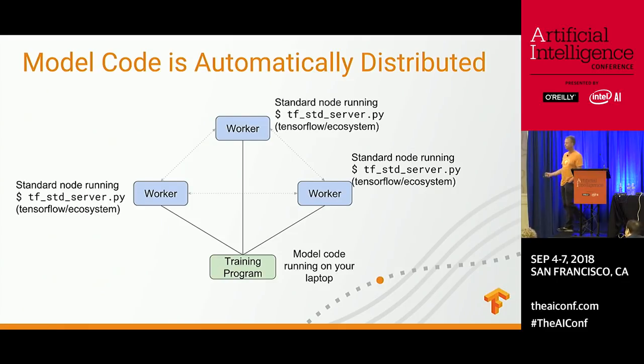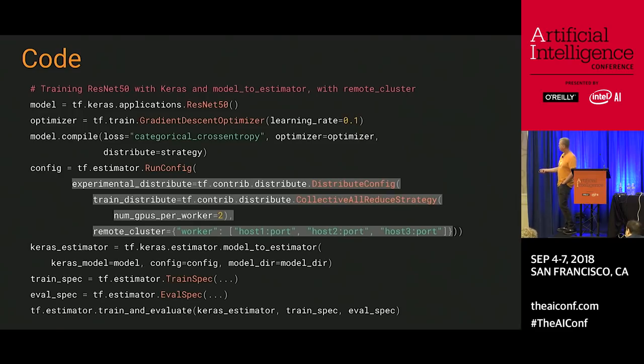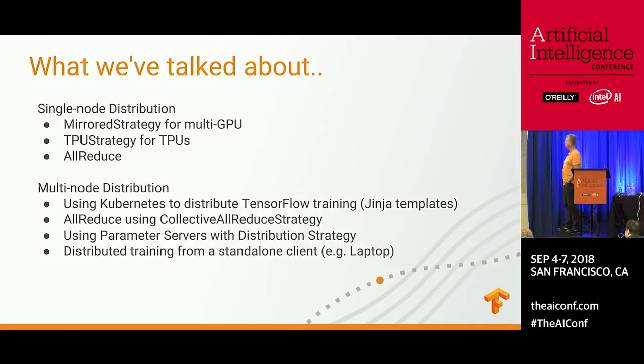Make sense? So you've got to specify that parameter. Then you're finished. You've got your config object in model to estimate. You just specify the config object. And as you've seen before, it's just a couple of lines of difference between these different configurations. All right, that's really it for TensorFlow multi-node training.